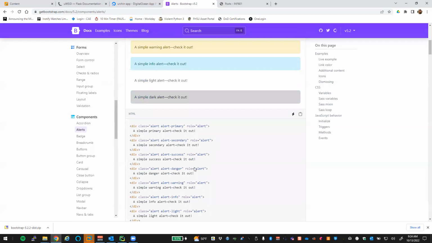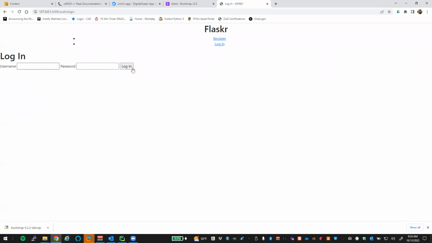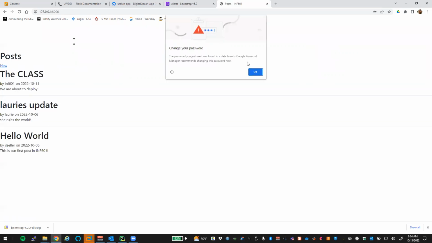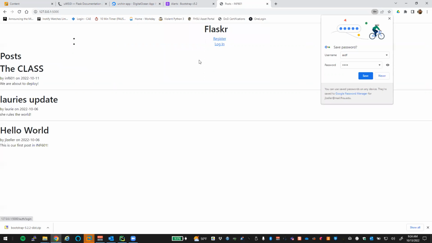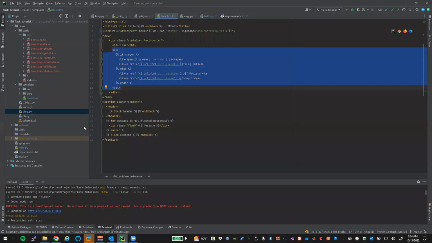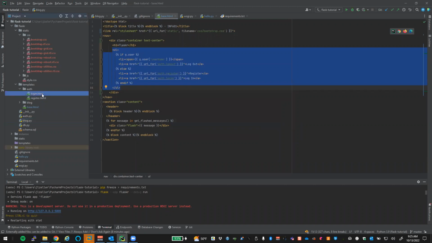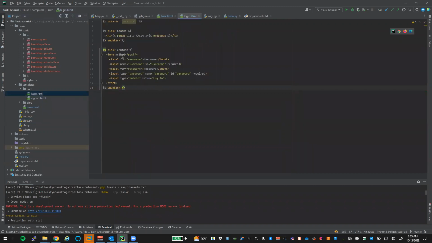So things that would be in there, if you go into our application, right, and we log out and we try to log in with somebody that doesn't exist, except I clicked on somebody that did exist. All right, we get this error of incorrect username, right? If we come back to our project and we look at our templates of auth, and we got login, and we see this here, okay, that's going to be our template.